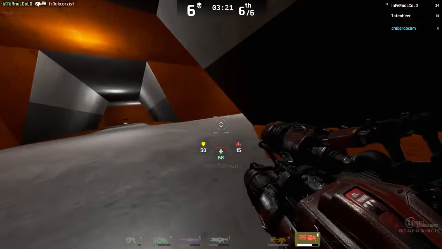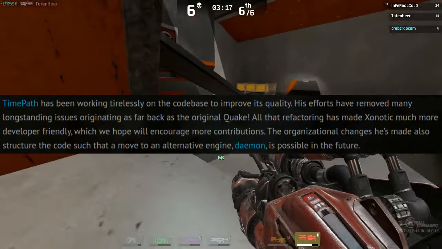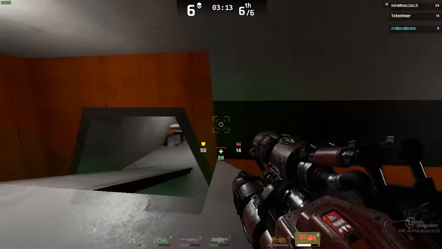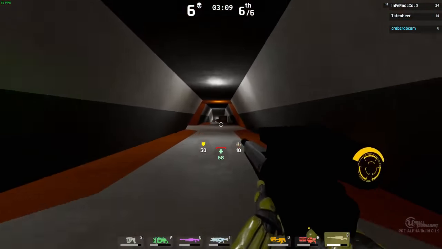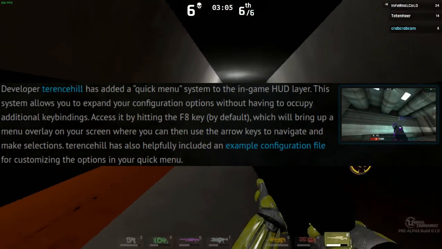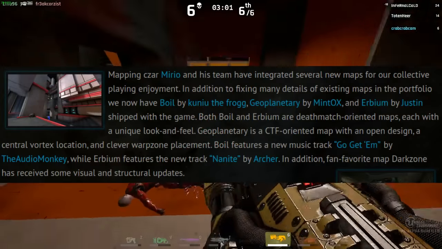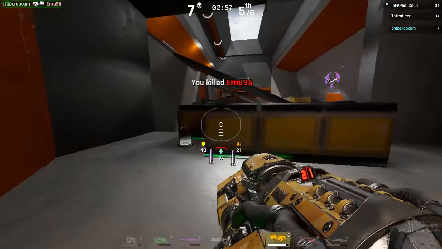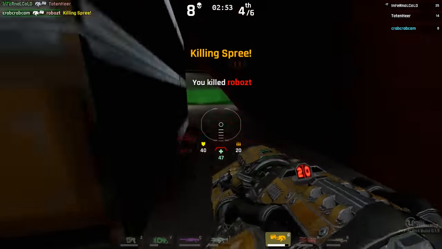So the update log is that TimePath has been working on the code base and has managed to fix some issues. It's made the code much nicer. There's a quick menu system added by Terence Hill. F8 is the default key, but there's config for that obviously. Mirio has updated a few maps. There's a few music tracks. There's a few other things in there.